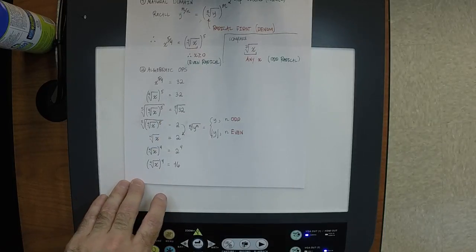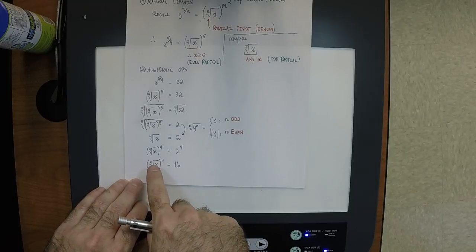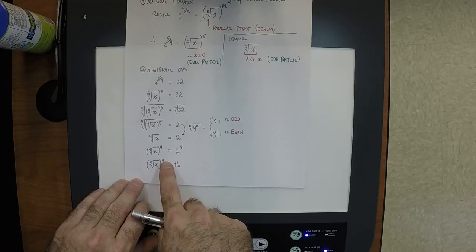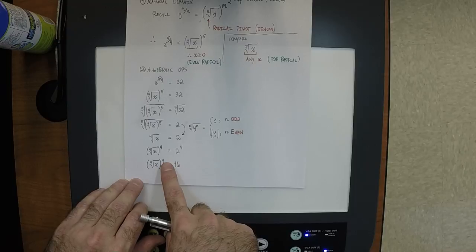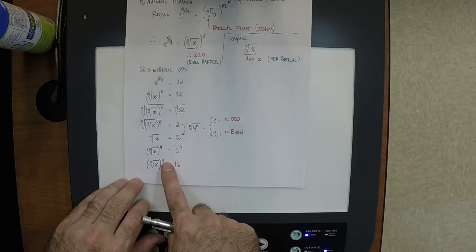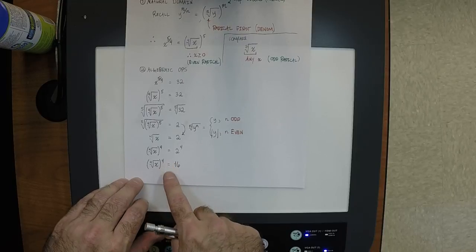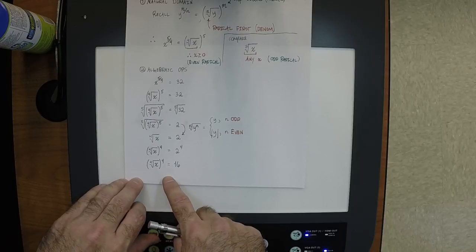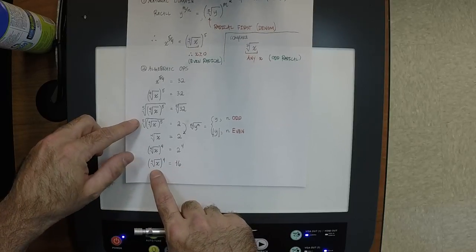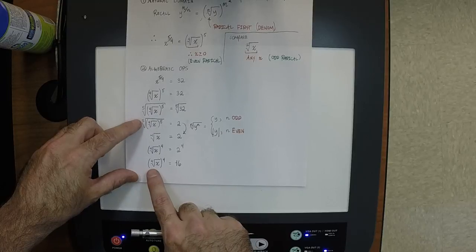Okay, and I have a question for you. Does this fourth radical followed by fourth exponent, do they cancel? And the answer is yes. And then I hope that you're saying, now wait a minute, you just got finished saying all this stuff about even and odd, and I can clearly see that 4 is even, and now I'm upset. I'm not happy with this. Okay, but I claim to you that in fact, these two situations are entirely different. What is entirely different about these?